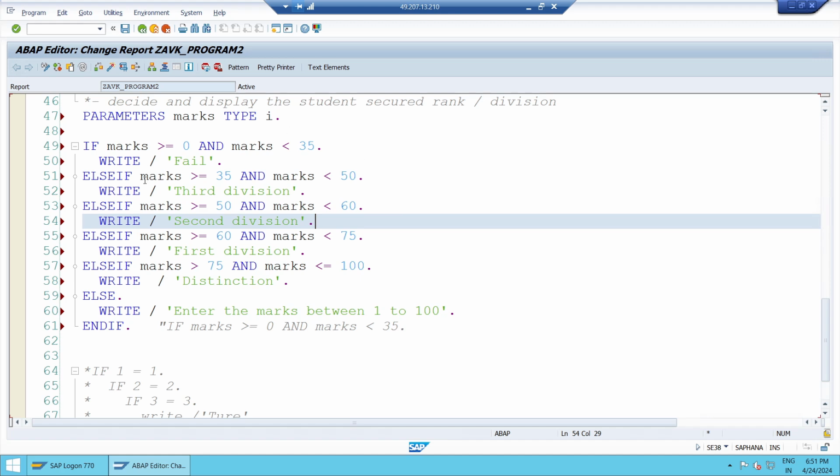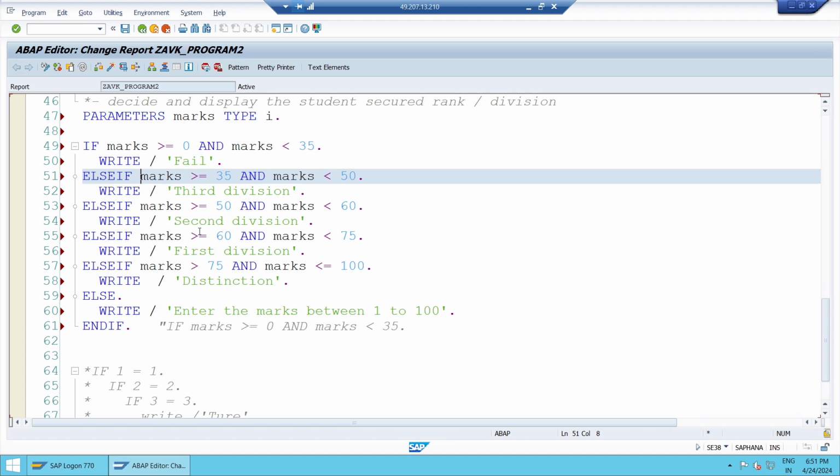I was saying that you can also add brackets for this. This type of brackets you can use, as in C where we use brackets.